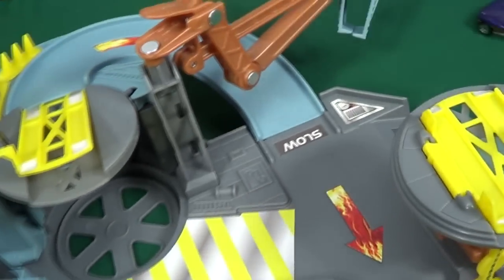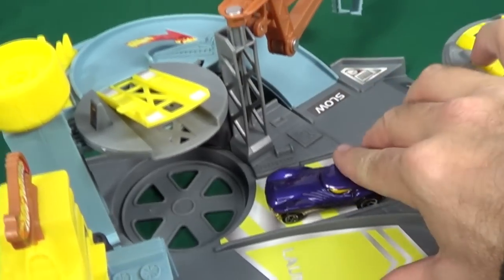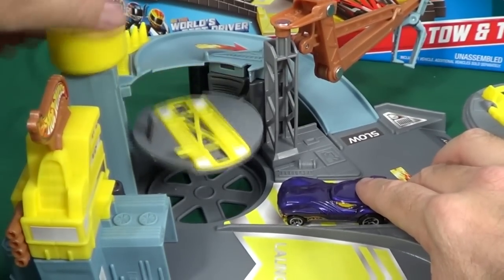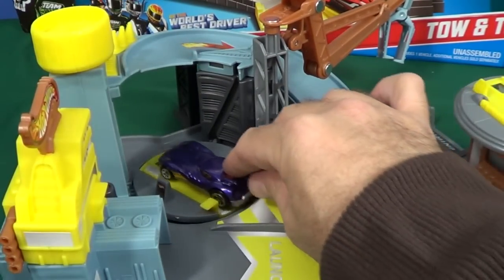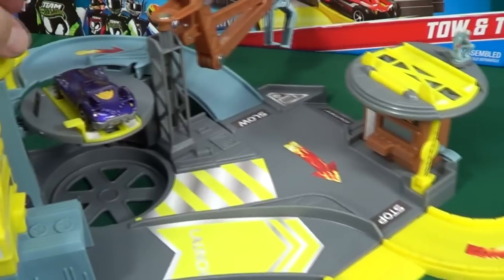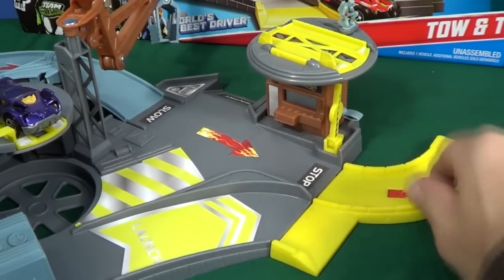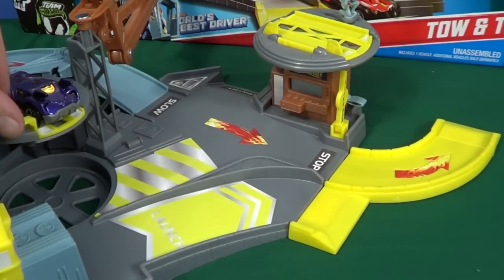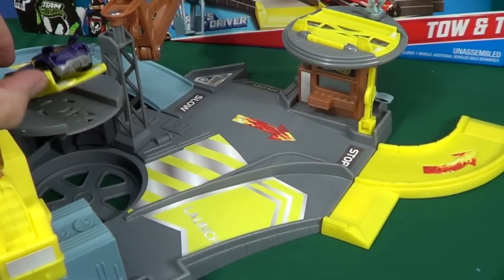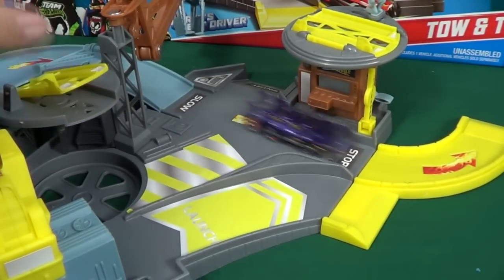Now let's go driving around. Let's go in over here. It says enter right here. We'll go ahead and enter. Excuse me, I want to come back up again. Certainly. Let me bring it back down for you. This time, I have the gate open. We're going to leave it open. And he's going to zoom right out of there. Ready, set, go. Hello? Did I go out? Oh, a little more. There we go. Whee!